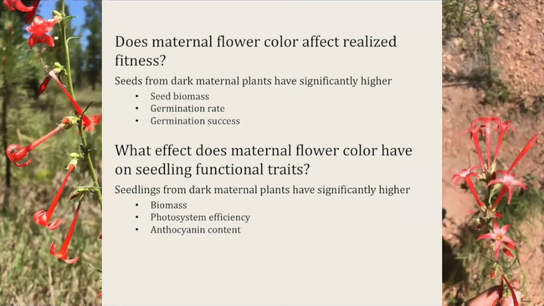The higher photosystem efficiency of darkly colored adult individuals could also provide maternal plants with more photosynthate to allocate towards reproduction, likely leading to larger seeds with more nutritive endosperm. More massive and photosynthetically efficient seeds from dark maternal plants further delineate how darkly colored adults are able to maximize fitness using UV stress tolerance mechanisms.